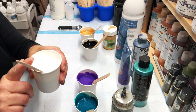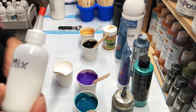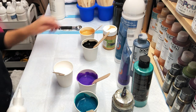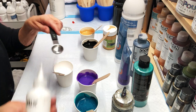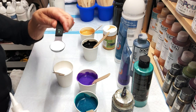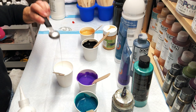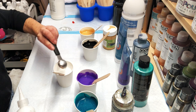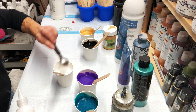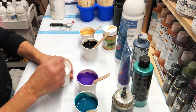Okay, now the white, I know that's hard to see, is a more fluid paint than the black. So I need to thicken this up a little bit. So I'm gonna grab my mix pour, which I keep in a little handy dandy container right here next to me. And I'm gonna add, I'll even measure it for you, a teaspoon of the mix pour. That's about what I add to thicken paints up, a teaspoon of mix pour, or to thin it down, I start with a half to a full teaspoon of water. Let's give that a stir.